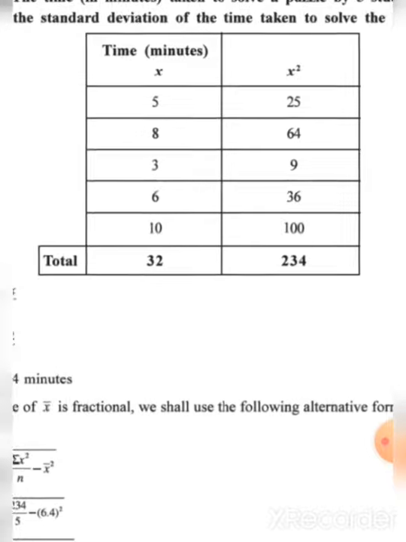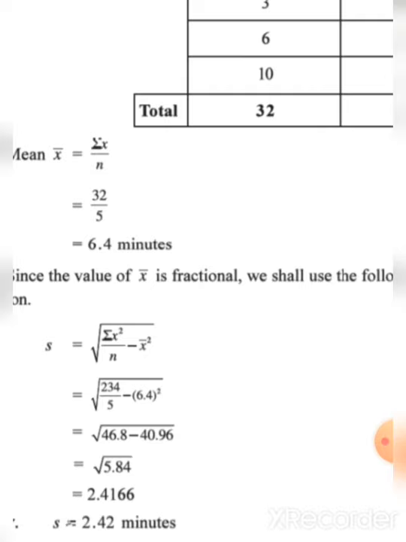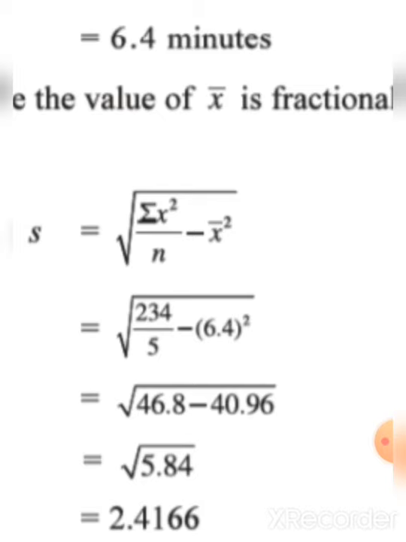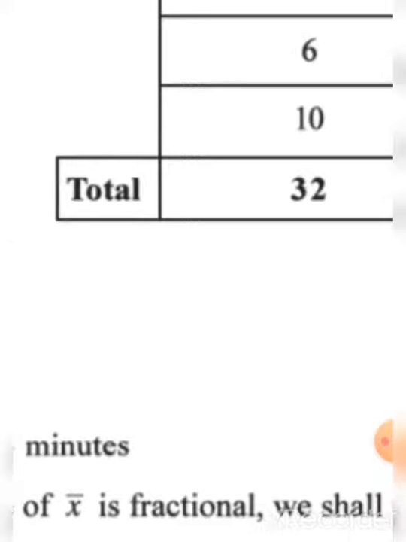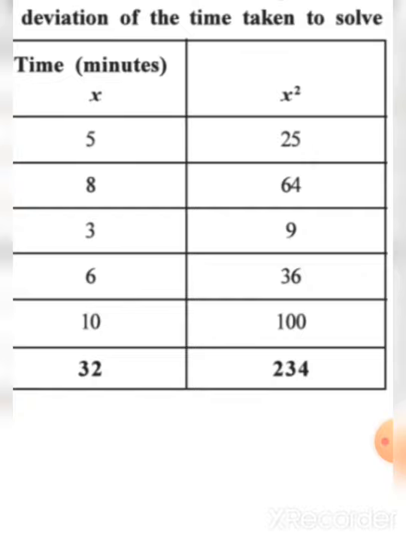Now over here, children, you would find these are discrete values. We will see another formula to find the standard deviation. The formula for the standard deviation is under root sigma x square upon n minus mean whole square. I repeat, s is equal to under root sigma x square upon n minus x bar whole square, right? So over here, the table that we need to prepare is our x square. After x we need to prepare our x square.